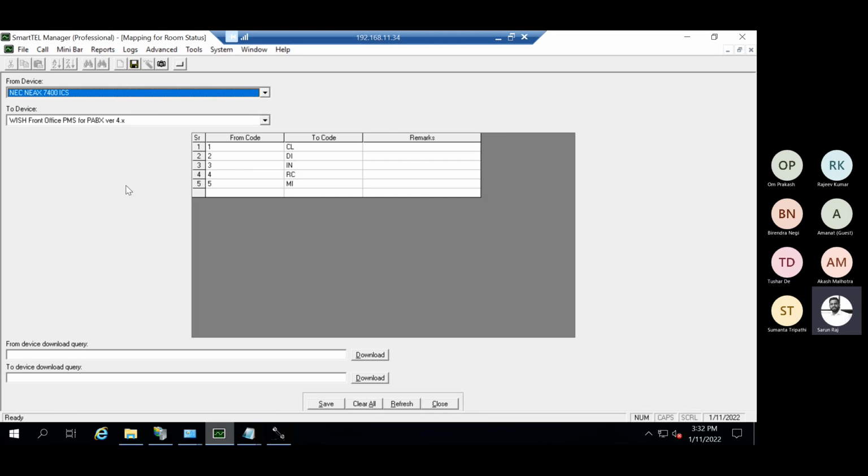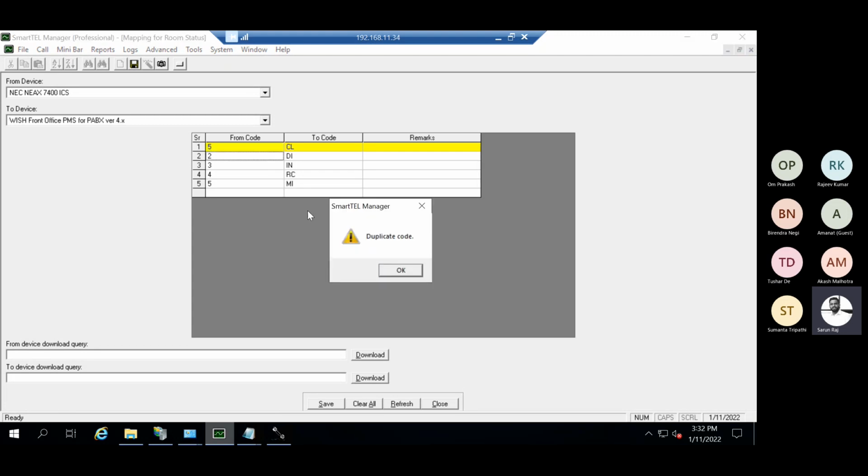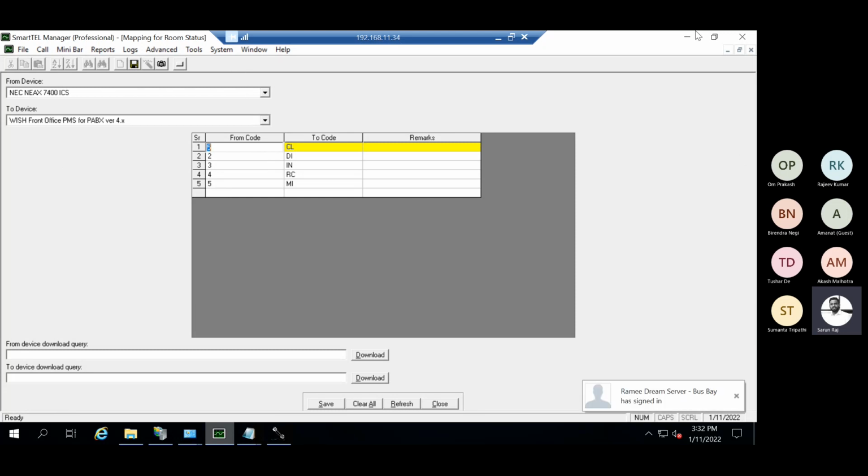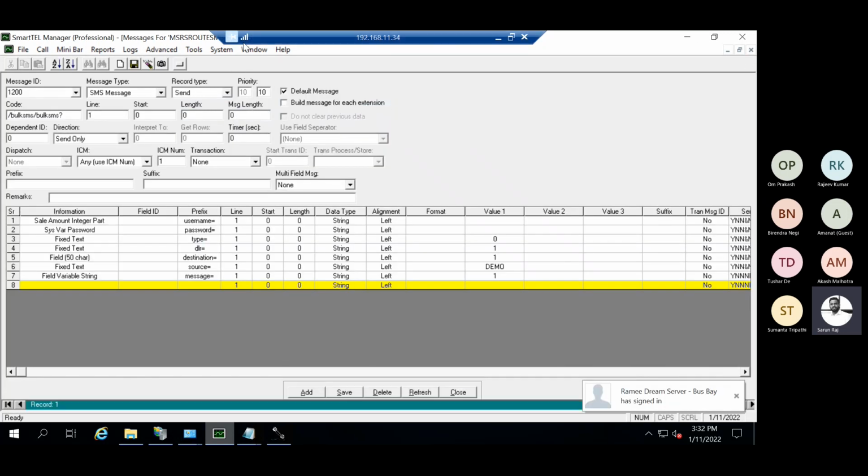Now, you are going to implement it at a site where the PABX vendor defined it a different way. He said, use 5 for cleaning. Then you have to put 5 as cleaning, and for DI you put 1. So you have to modify it like that. If the customer says, when I'm dialing clean, it is updating something else, you have to come to this mapping table, see how the mapping is done, and correct it.